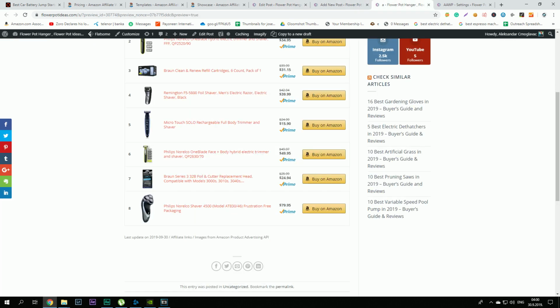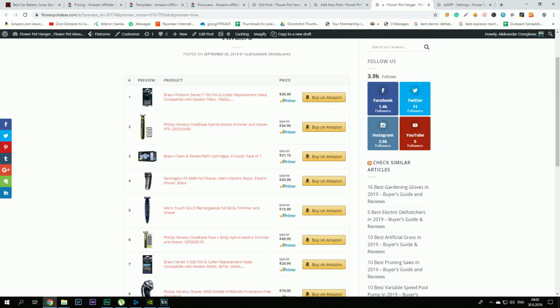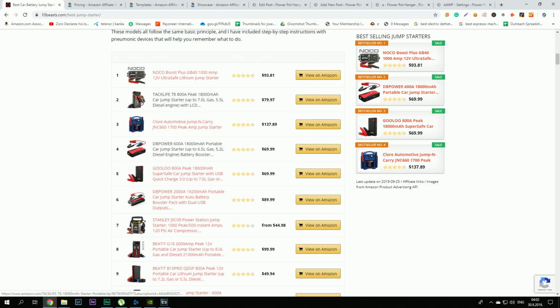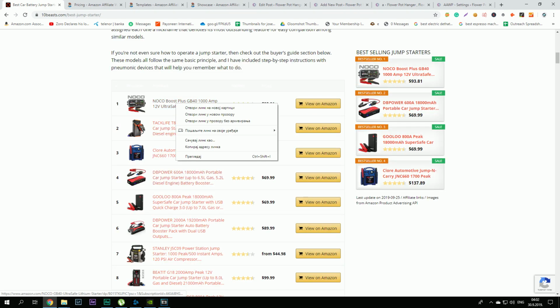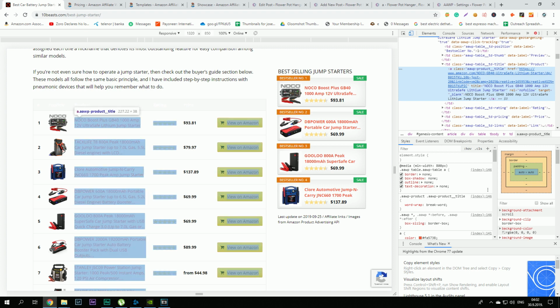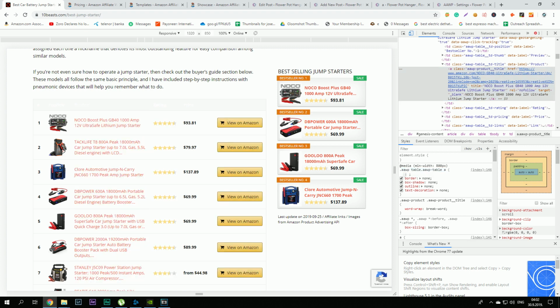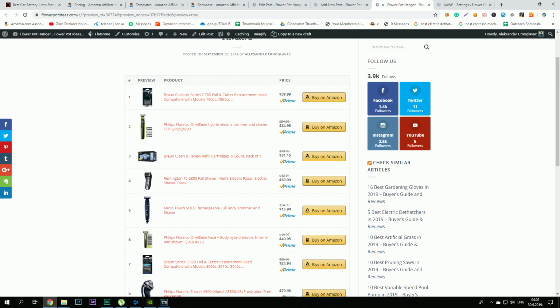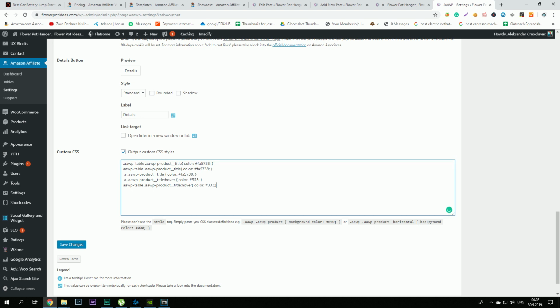Now what we are gonna do, we are gonna try to reconfigure this text so that when it is hovered, it can easily change color. So I'm gonna copy this here, I'm gonna head to the AAWP plugin, scroll to the bottom, just like this, use the hover and copy the color.